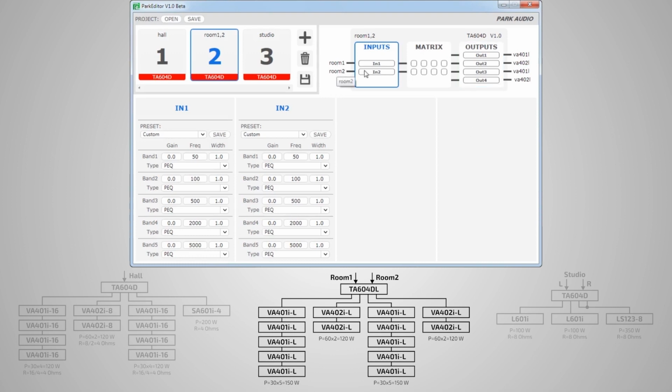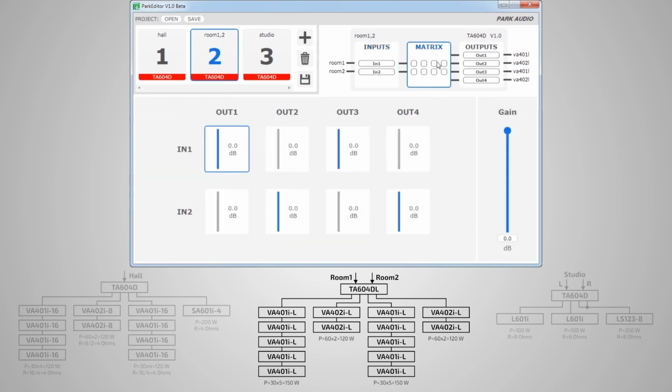Check what we've done. This amplifier is used for 2 rooms where various music is played. We set the routing.